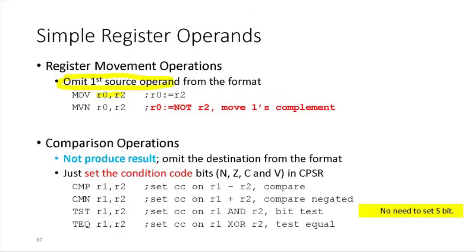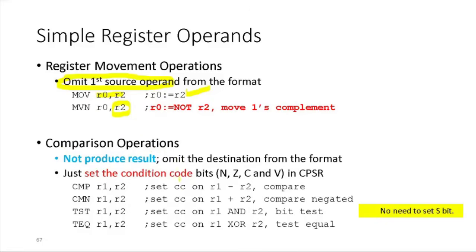So MOV R0, R2. What will this do? This we have seen already in 8051 and PIC microcontroller. The move instruction will move the contents from the source register to the destination register. So from R2 to R0 it will move. That is what is mentioned here. This MVN is move negate. What is this move negate? Before moving the content of R2, it will first take the ones complement. The content of R2 is first complemented, then it will move the contents to the R0 register. So this is about the move negate instruction.